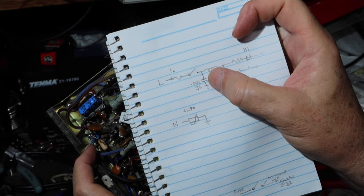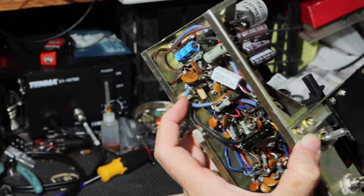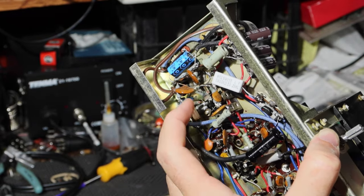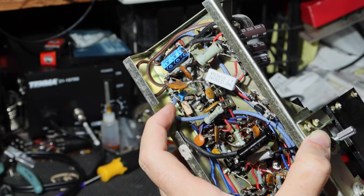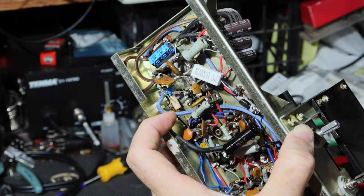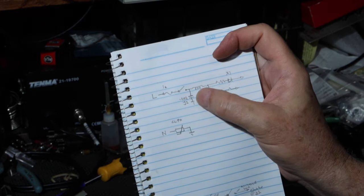I've inserted a 0.002 Y2 capacitor, that blue capacitor you'll see in there. You'll see it down in there. That blue capacitor goes to ground. The other side of the other connection goes through this choke. But then comes the other side of this choke. Now the other side of the choke is here.